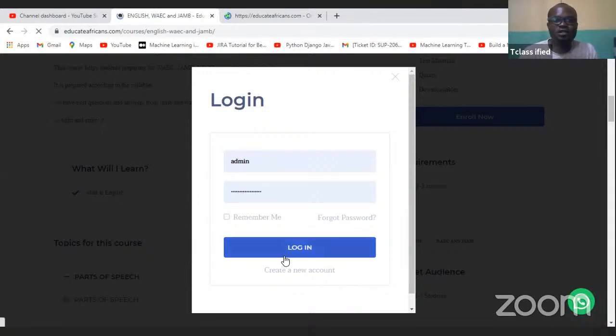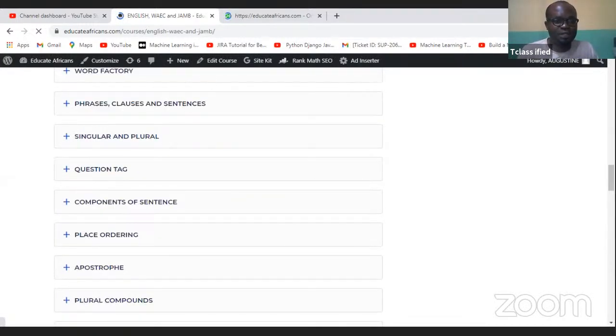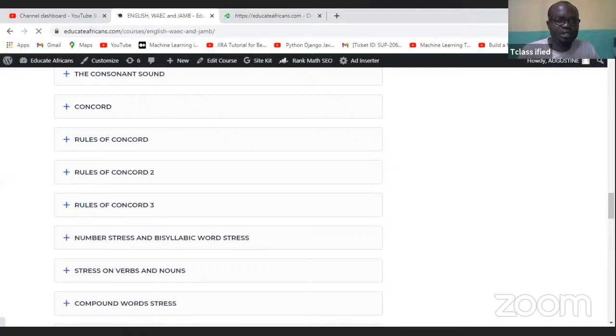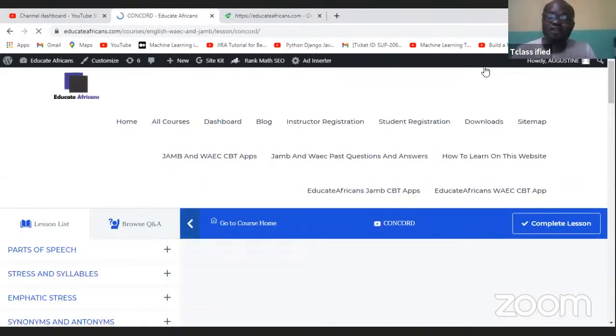Okay, so we're going to continue. Okay, so you can see now it's opened up. So let's scroll down. We have a lot of lectures on Concord, but I'm going to just start with this. I don't know whether we placed it in the right ordering, but eventually we're going to understand whether they are placed in the right order or you are picking them as they come. So these rules are, you're always going to see your Concord in your fill in the blanks.